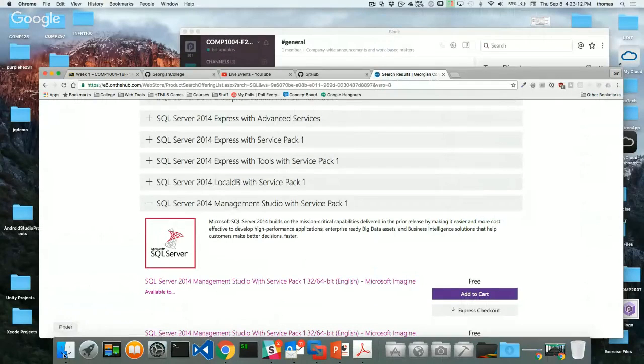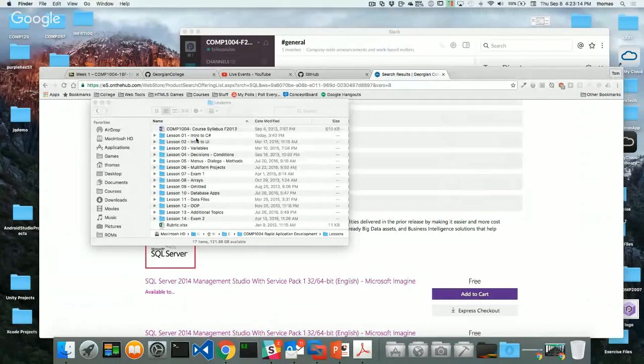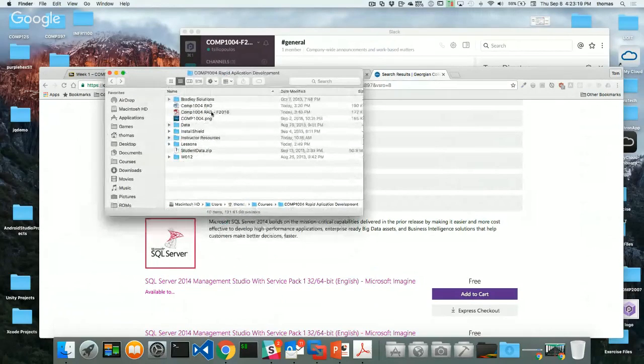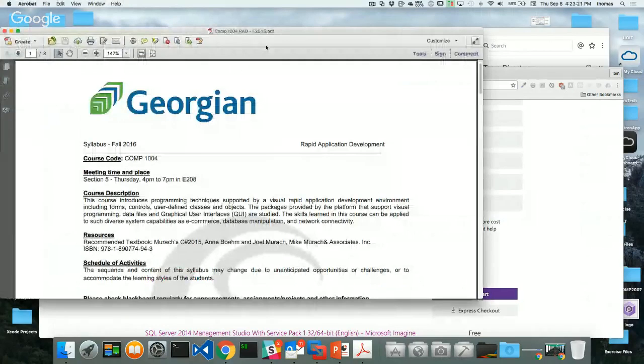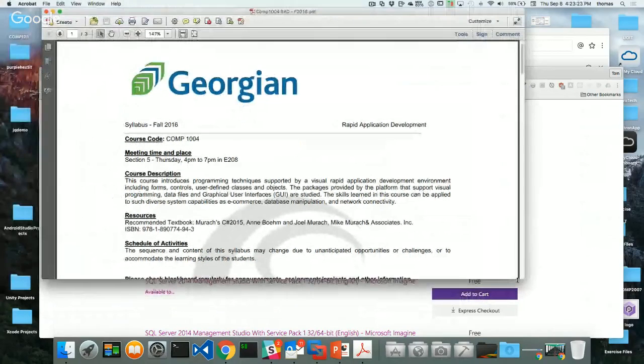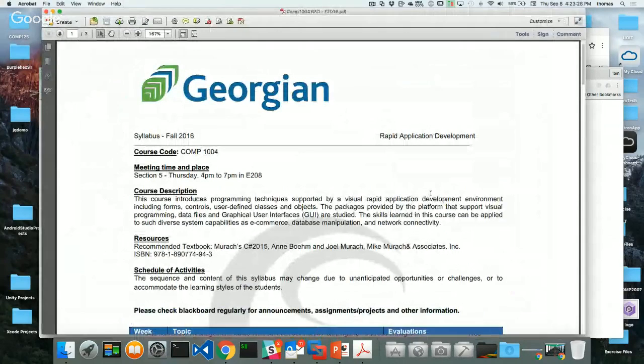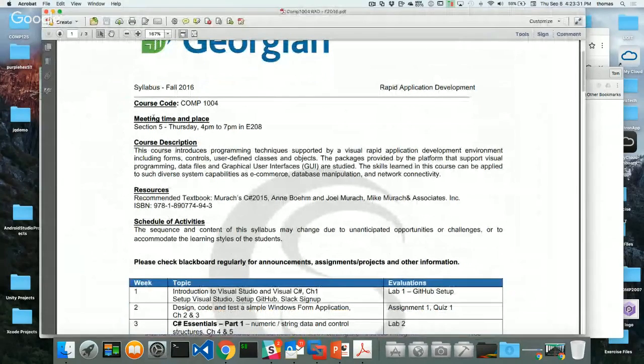Let me bring up the syllabus. The syllabus I will put up later today on Blackboard. Minor changes still have to be made because of specific details. It's going to be very similar if your friends are taking Andrew's course, section 3 and 4, that's what they're called, even though there are only 3 sections. Mine's section 5 for whatever reason. If you look at them, by the way, it's not E208. That's where I was before I came here because that's what my schedule said, but it's incorrect.